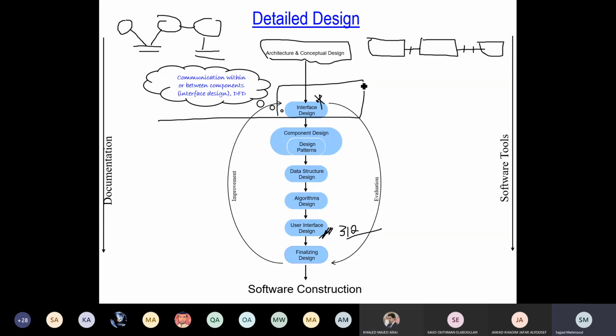But sometimes you have to focus on what kind of protocol is going to be used for communication between different subsystems, right? Or maybe sometimes you might have to come up with your own protocol. This is all part of your interface design. Like services, sometimes you're using certain web services. In those cases, interface design is how these services share data and how they communicate.